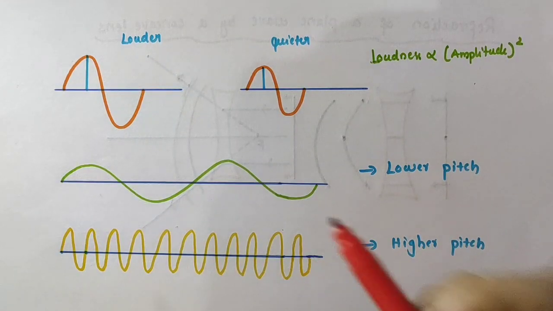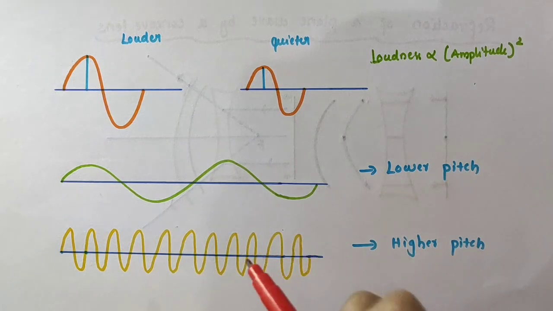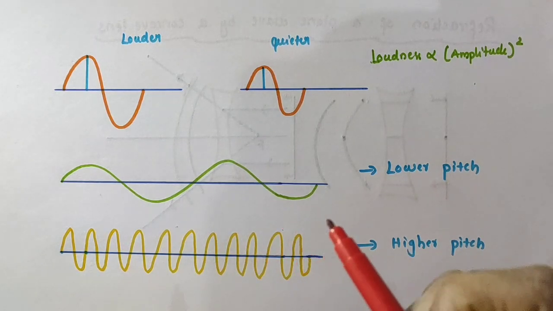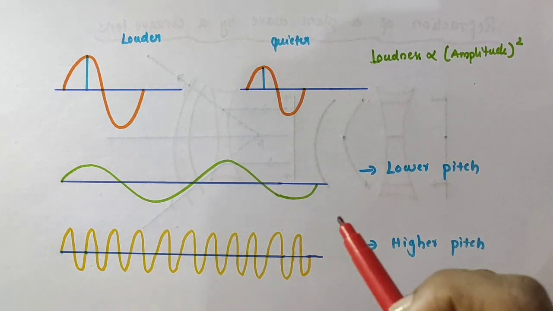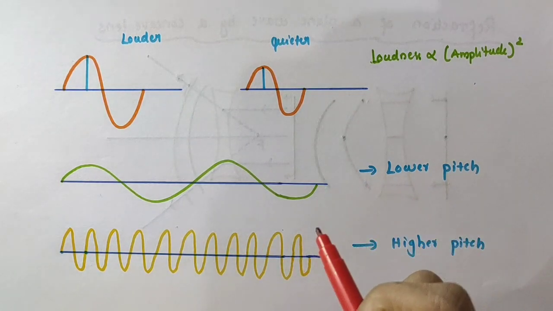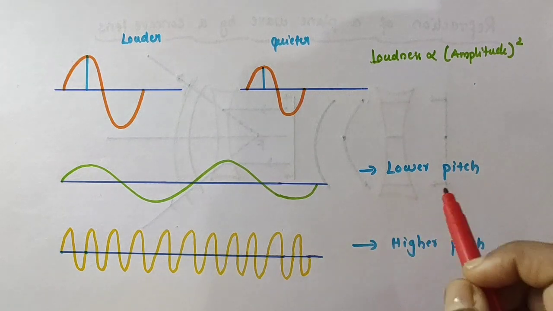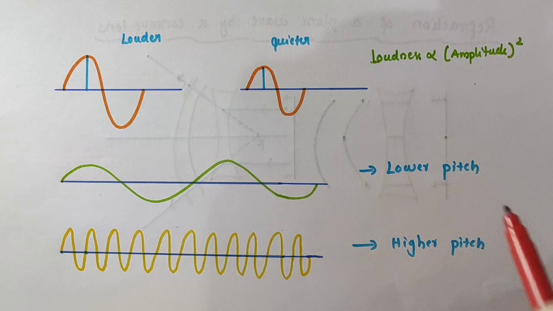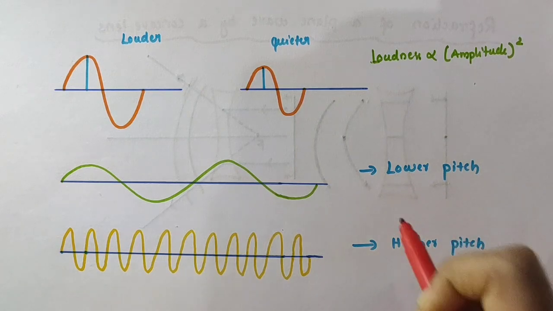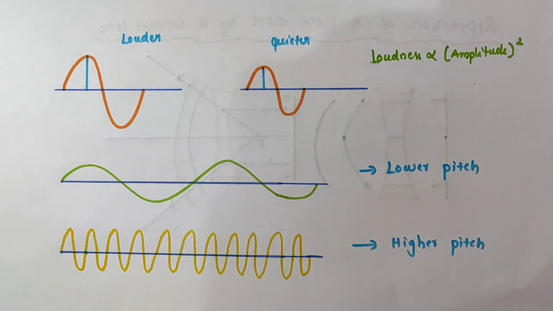Now, when we compare the sound of a baby with that of an adult, we can feel some difference in them, no? Even if the two sounds are equally loud, they differ in some way, right? Actually, the frequency determines the shrillness or pitch of a sound. Pitch of a sound is our ear's response to the frequency of sound.